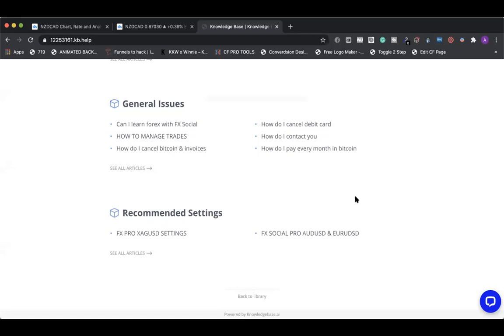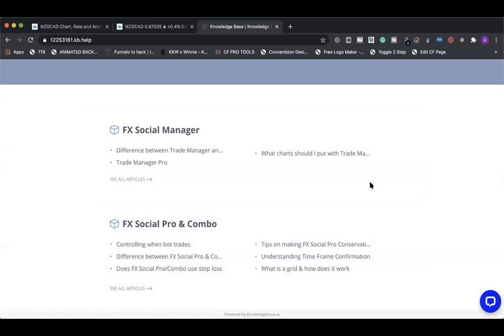Oh, so what's my password? Are you already a member, Brandon? Are you a member yet, or are you going to become a member? I was trying to get a basic understanding. Are you a member of FX Social already? Okay. So the way you logged into your account, like I said, it emailed you your login. If you don't remember your login, just hit forgot password, and it'll send you your password via your email. It's going to ask for your email. So just go to learn.fx-social.com.